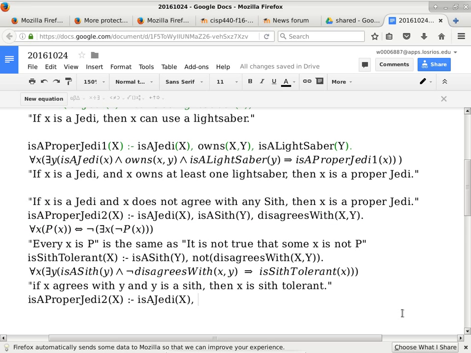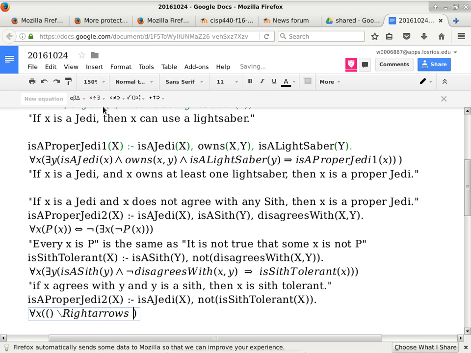Now we can make use of the definition of is cis tolerant. Then we can just say not the case is cis tolerant x. Would that be okay? So let's check out what this means. In mathematical symbols, we only have one variable, by the way, only x in this case. So for all x, for every x, the following has to be true: something implies something else. Right arrows. There we go.